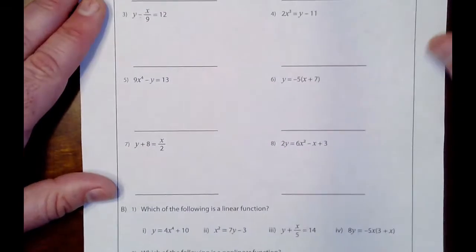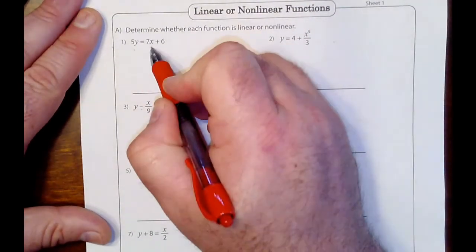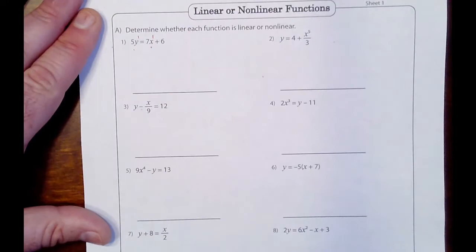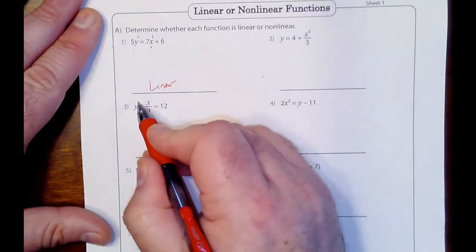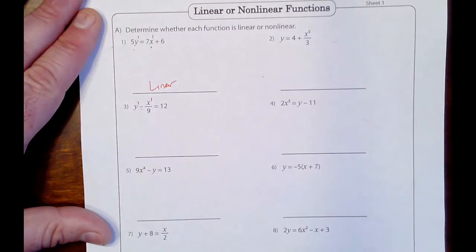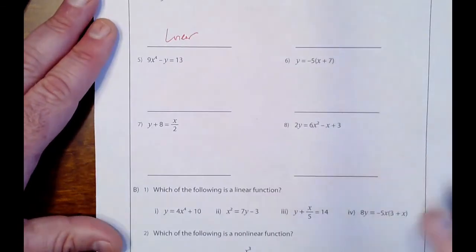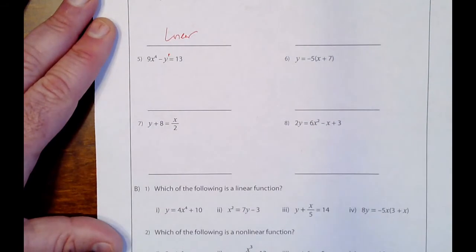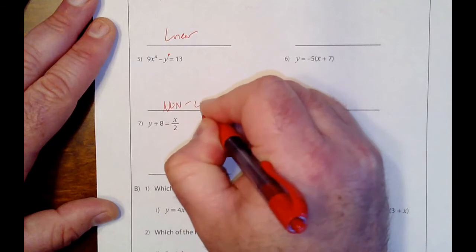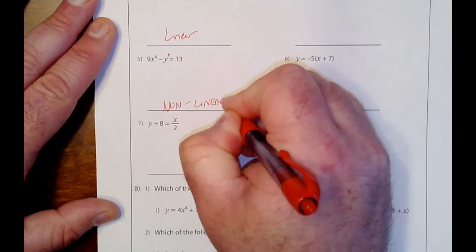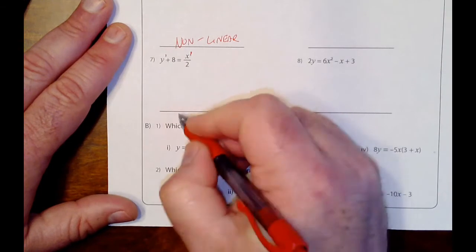On the back, you had a little trouble with this when you had equations. What I do is I look at the y, look at the x. Do they both have power 1 above them? They do, so it's linear. Look at number 3. Is there power 1 above the x and the y? It is, so it's linear. Look at number 5. Is there power 1 above the y? There is. Is there power 1 above the x? Oh no, it's something different than 1. Therefore it's nonlinear. Look at this one. Is there power 1 above the x? Yes. Power 1 above the y? Yes. Linear.